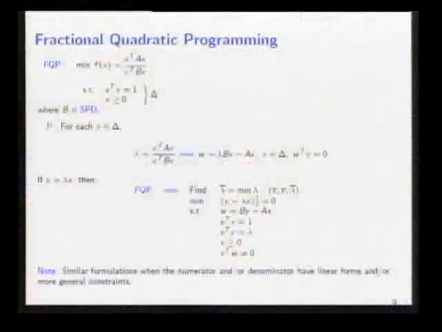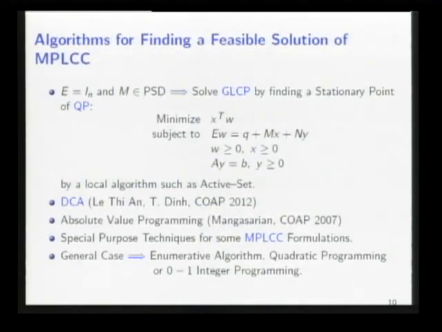And to be honest, this is one of the most important interests in the current interest which I have now. As you can see, this is a parametric problem. So you have to find the smallest value, lambda, of this MPLCC where omega has no restriction. So let me mention some algorithms. I don't have much time, but let me say that there are three important issues, as I said before.